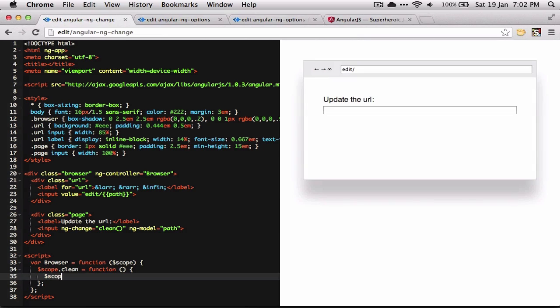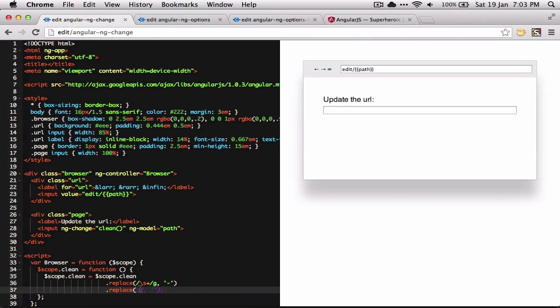So I'll say scope.clean is equal to scope.clean.replace, and then I'm going to use a regular expression to match all the spaces, and we'll match multiple spaces too, and replace that with a hyphen, and then we're going to replace all punctuation with nothing. Just completely remove them. I'm just going to quickly reformat this and then add the regular expression that we need.